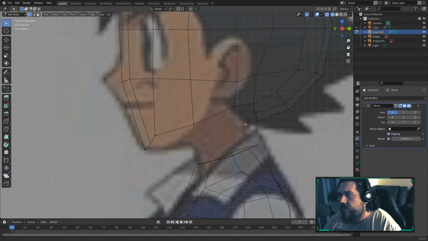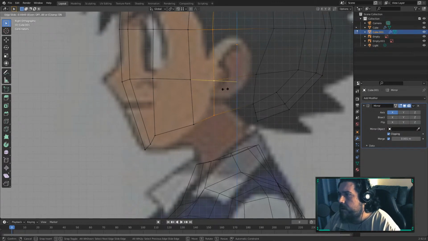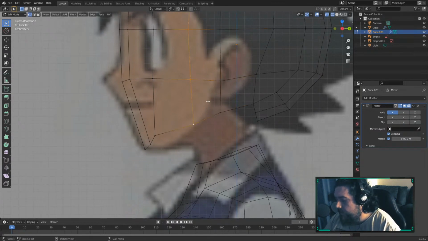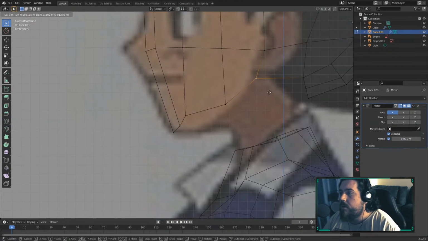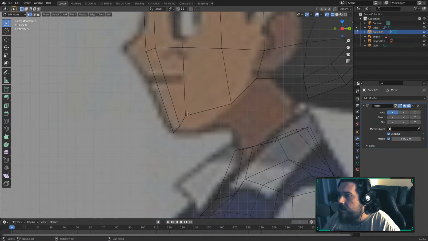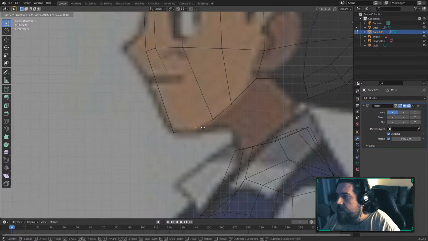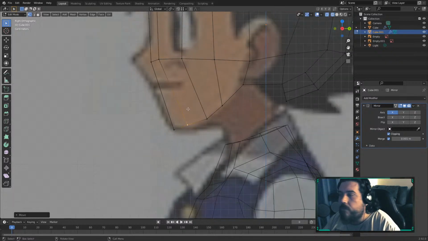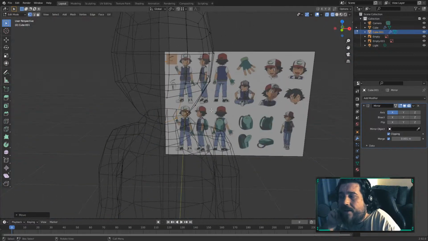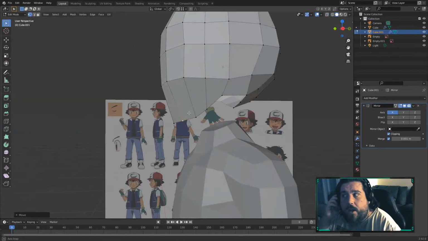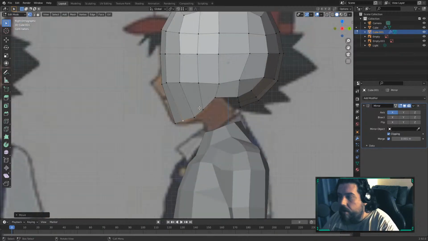So I'm going to delete these vertices here. I'm going to edge slide this one forwards a bit, maybe this one as well, a little. And then we're just going to line up with this jawline a bit closer with these vertices. And just check in 3D that it's looking okay in that area.